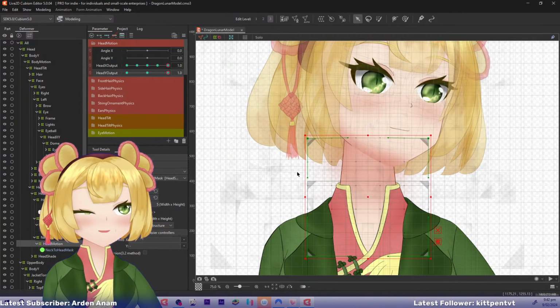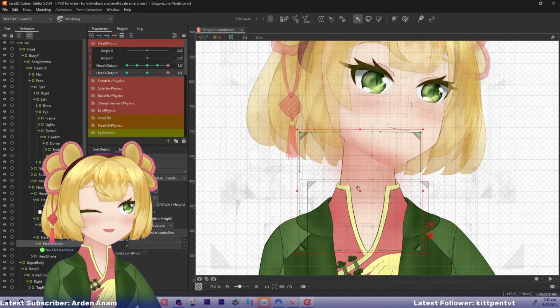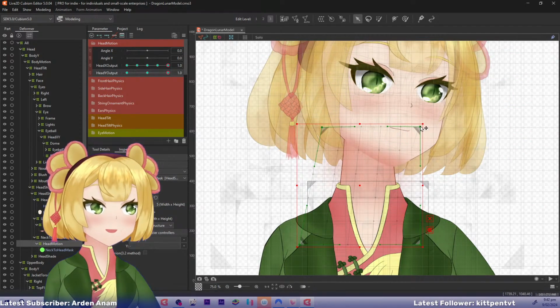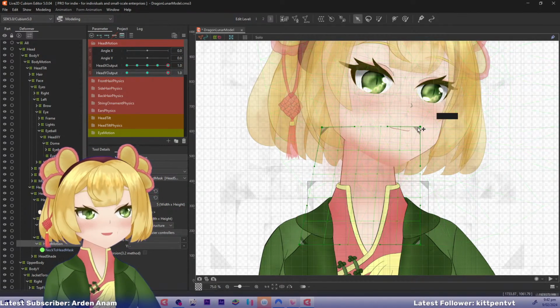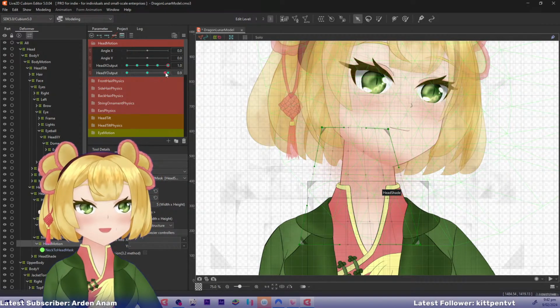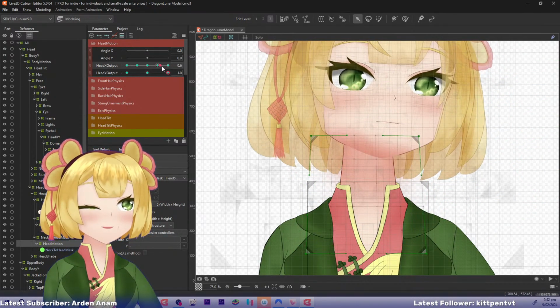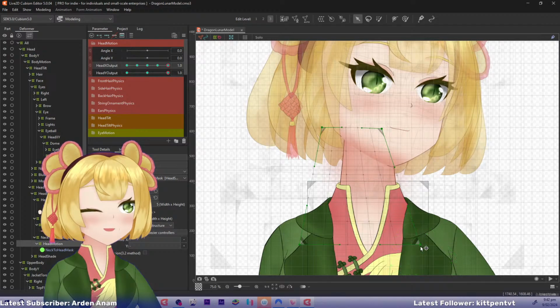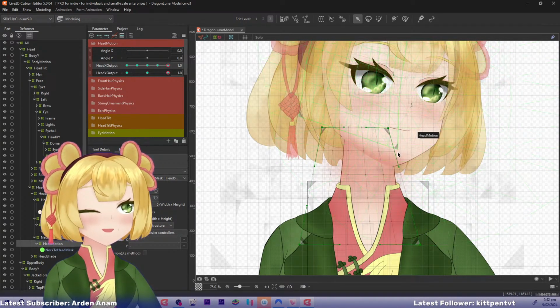And we need the mask itself to sit close to there. Probably a little bit more this way. Actually, we almost don't want the chin part of the line, because the chin itself is actually here.